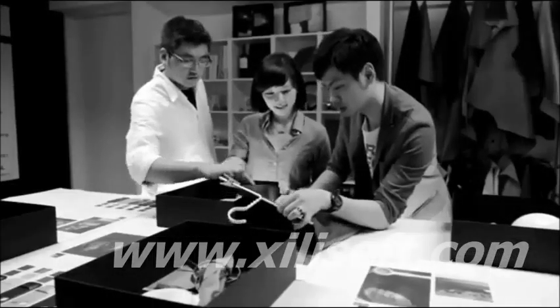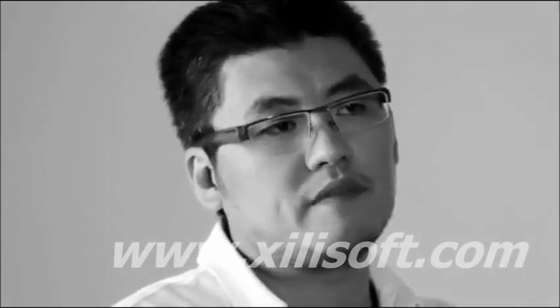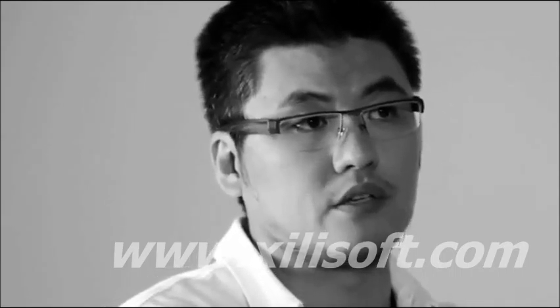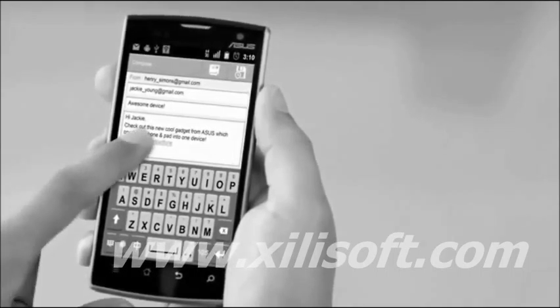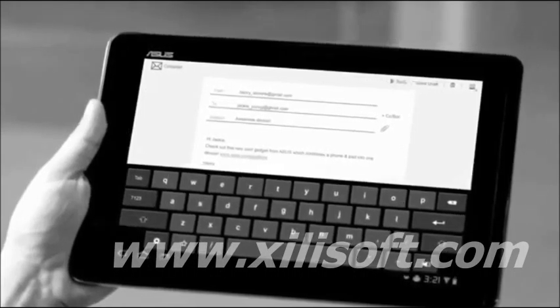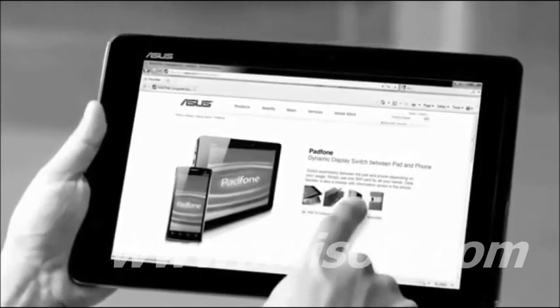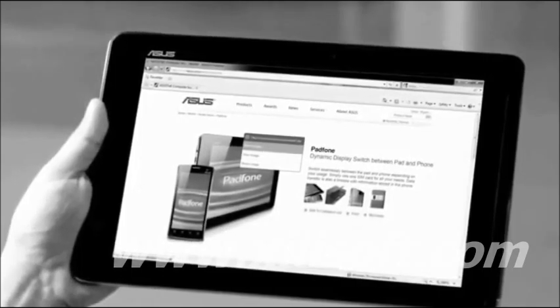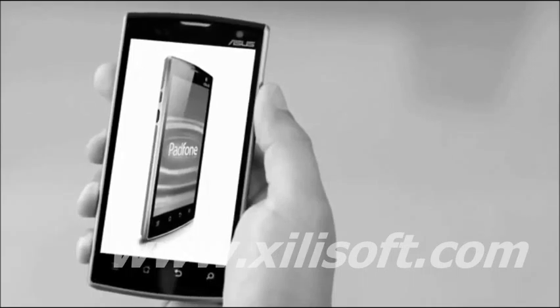So a lot of research and discussion are done during the designing process. This is to ensure that the product gives consumers a comfortable grip, even after heavy usage in the longer term. We believe Pad Phone will redefine and expand the user experience. The screen can easily be maximized from phone to pad with an expandable keyboard, and the Wi-Fi internet access comes easy as the pad has 3G network connection from the phone. Above all, there will be no hassle with data transfer as downloads remain in the phone.